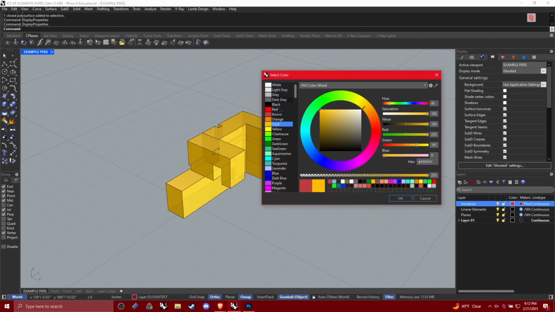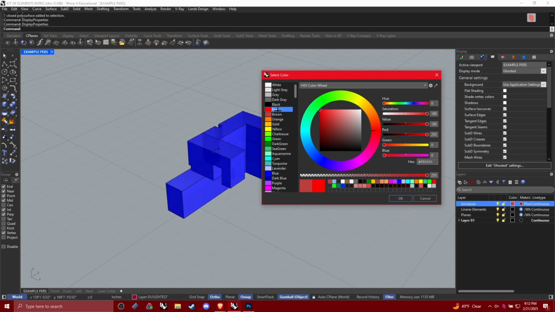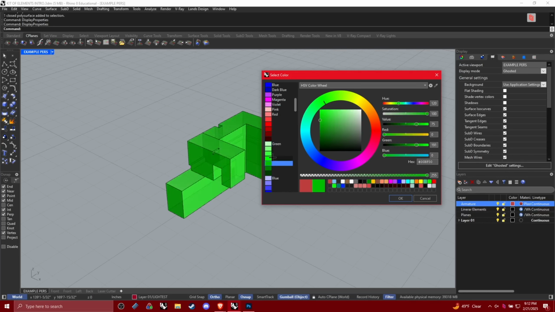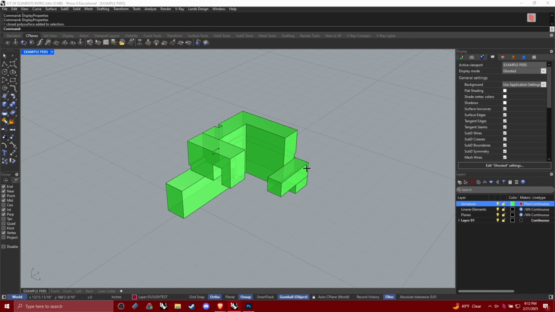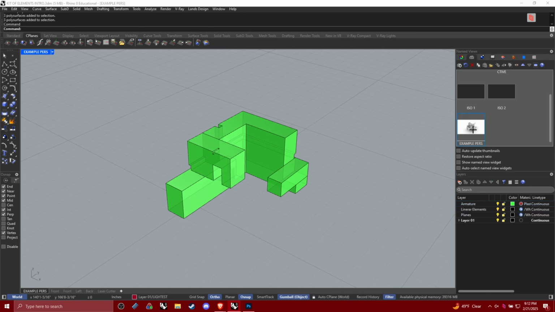Let's see if this changes. Yes. So let's go for greenish like this. Okay. So with this green right here, the overall experiment for it is through, of course, view capture file. To make sure you're on the right perspective, because you have to be on the same perspective, or else if there's a slight shift, then it's not going to line up. So make sure your perspective is lined up with everything else.